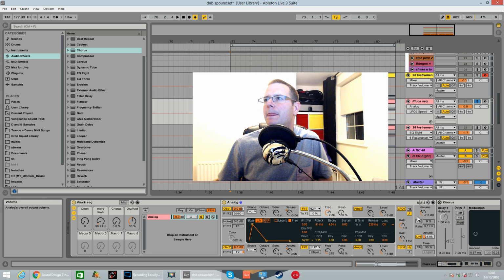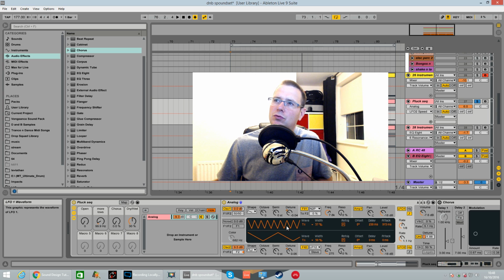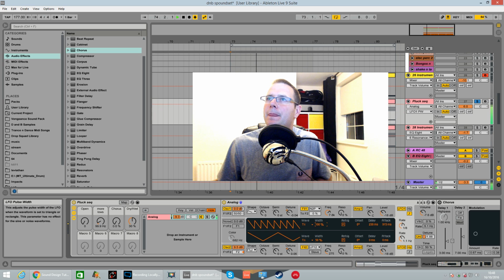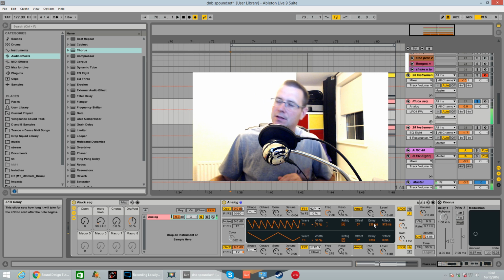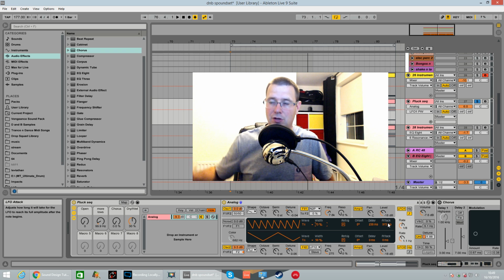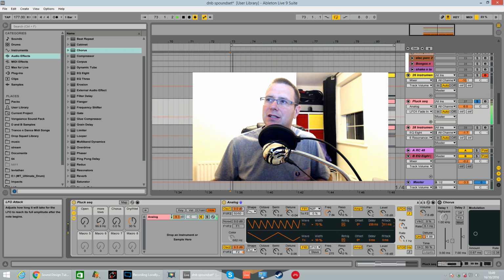Now LFO 1, which is controlling filter 1, I've got this real saw wavy sort of shape with quite a fast speed. If I change it to a saw wave, you can hear it's a lot more plingy, a lot more plucky. If you change the width, it pushes it towards a triangle. So this delay is how long it takes for the LFO to come in, and then the attack is also like a rise.